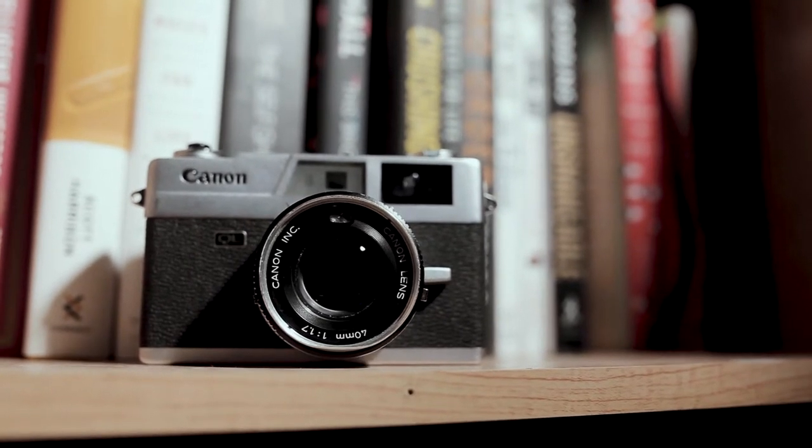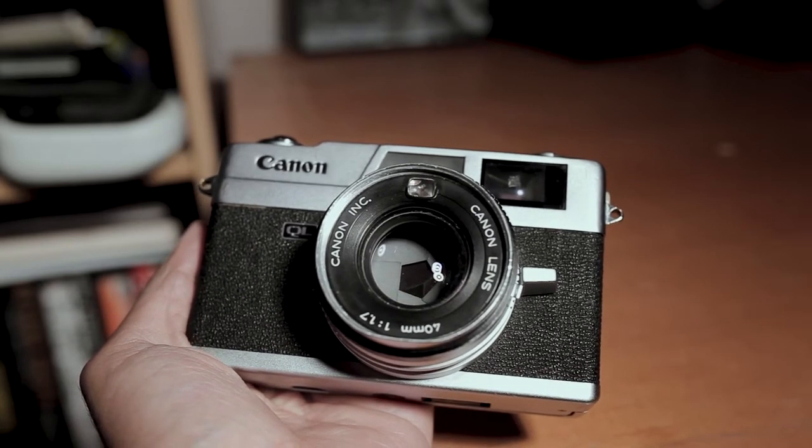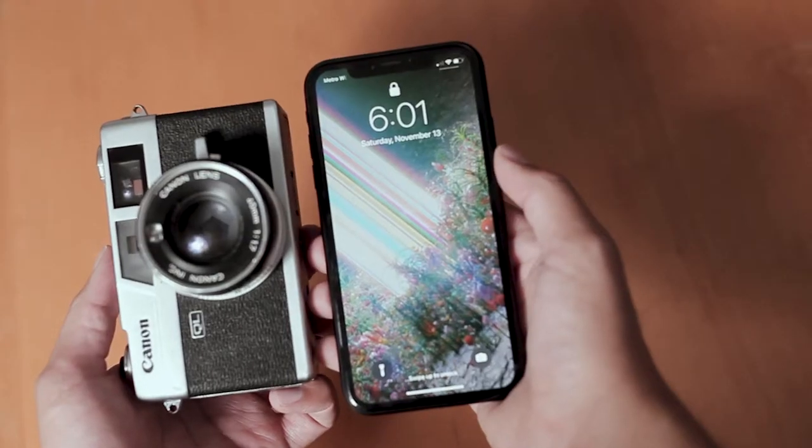Let's look at the exterior design, which I really enjoy — it's a nice silver and black color. If you're a Raiders fan you're definitely going to like this camera. The bulk of this camera is just intense; cameras back when they were previously being built are very generous with the weight. Where you run into a problem with this heavy weight is the grip — the camera doesn't have a grip, so once you get sweaty you have a hard time grasping it. I suggest you get a strap. The strap holes are relatively small, which limits your choices.